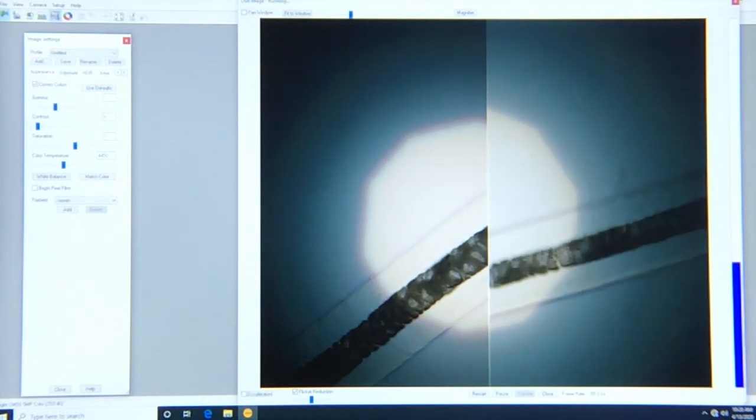Finally, what we're going to do is go to a 50-50 image here. And I'm going to focus both the right and the left condenser so that they have the same color around the edge of that diaphragm. That Abbe diffraction, if you will. Okay, so I got that one. You can see there's a little bit of a blue edge around it. I'm going to do the same thing on the other side.